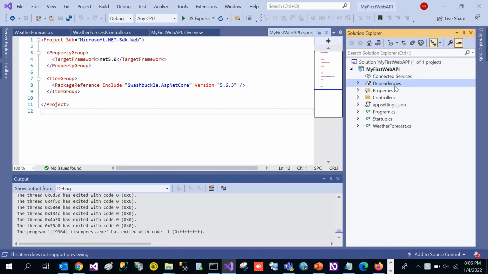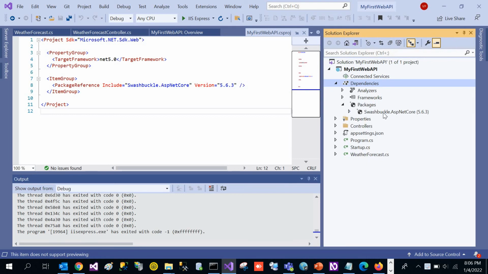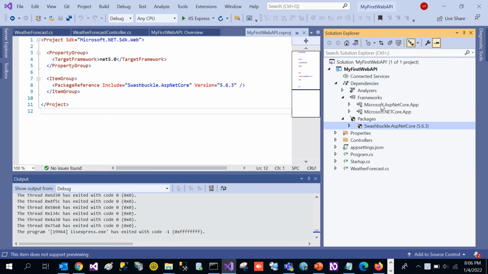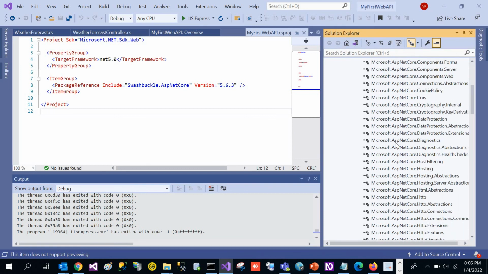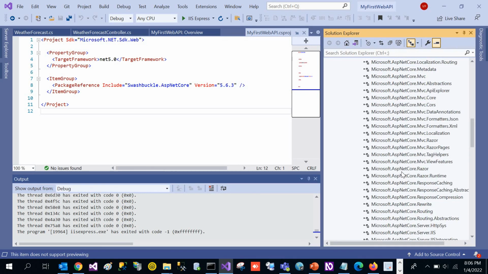In this dependencies, all the SDKs, frameworks and packages are installed. If I click on this package, we can see that this one is used for Swagger. If I click on the framework, this is the Microsoft.ASP.NET Core.App, and all the required packages are installed in this framework.